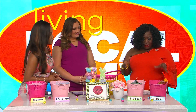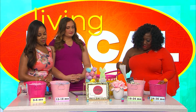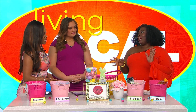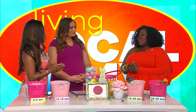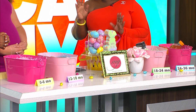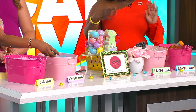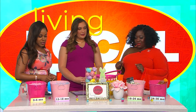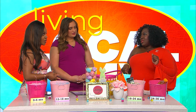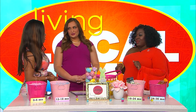Body moisturizers are in the 18 to 24 month range, and the same for face moisturizers — not too bad on that guess. Mascara and liquid eyeliner are in that zero to six months range — quick turnover. Once you put it on your eye the clock starts ticking, so buy less expensive options if you can. Foundation is about 12 months. Lipstick is roughly two years, but lip gloss is more like a year — unless it melts in your pocket or goes through the wash!